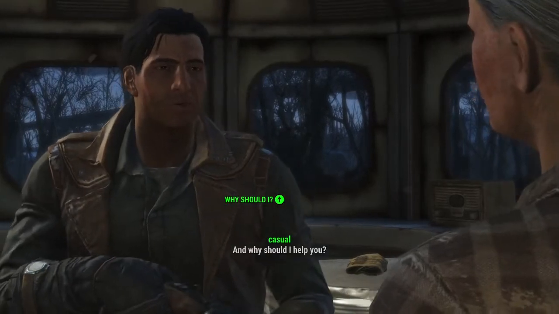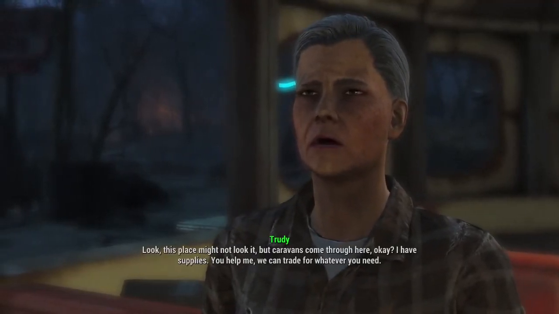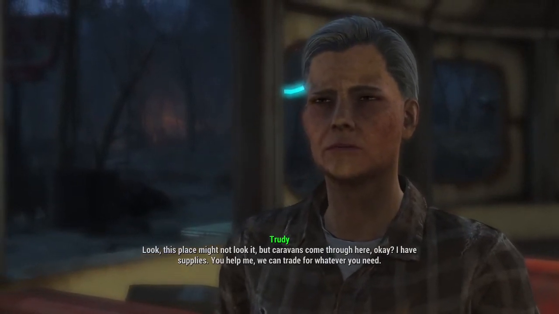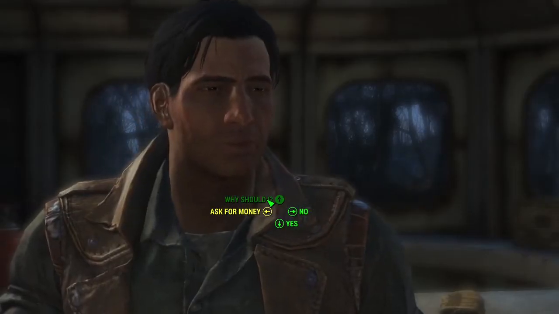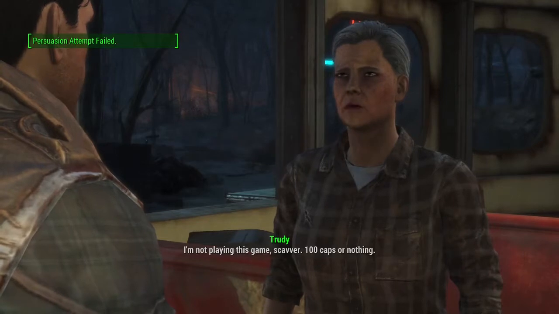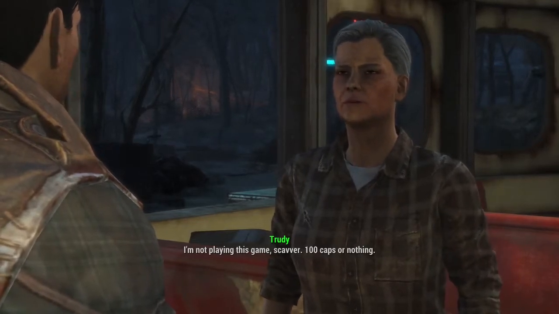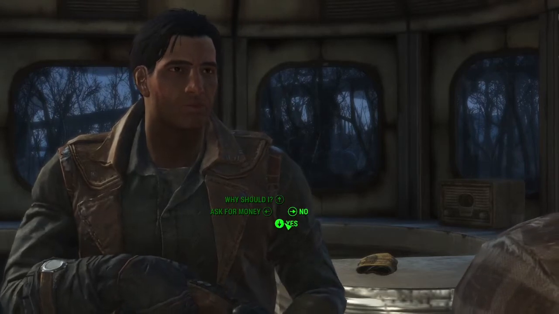Why should I help you? Look, this place might not look it, but caravans come through here, okay? I have supplies. You help me, we can trade for whatever you need. Ask for money, I guess? I'm not playing this game, Scott. 100 caps or nothing. Nah. Alright, fine.